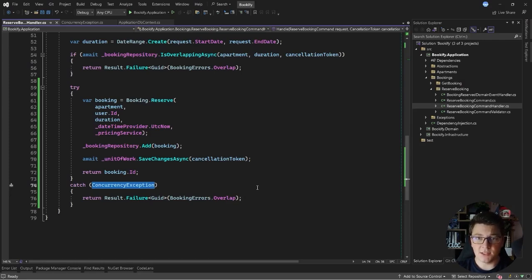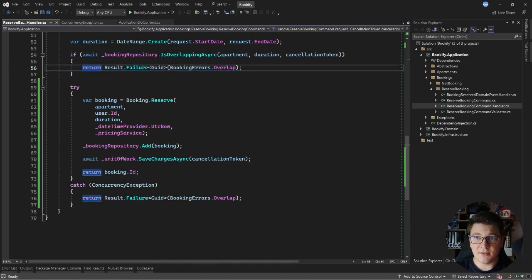So somebody else managed to reserve this booking before we could, and they win. We return an overlap error. On the client side, we could retry reserving the booking again in case this was a transient failure. Otherwise, we're going to fail here if somebody actually did manage to reserve a booking before us, and the user interface should handle this accordingly.